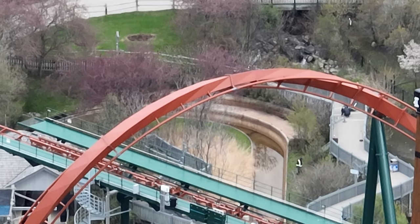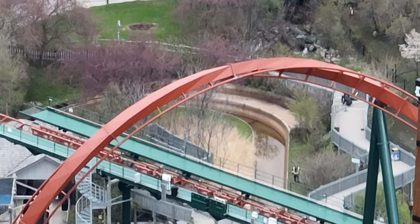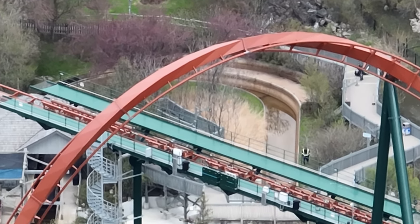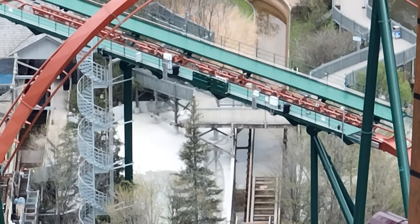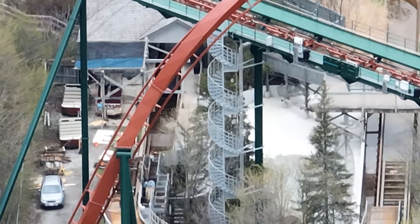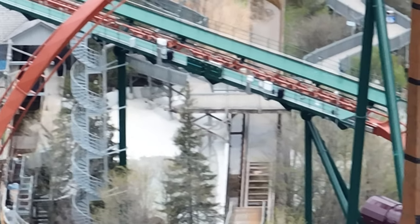So heading on over to Timberwolf Falls, they are working on the concrete on the bridge. As you can see here, no concrete was done on the second half of Timberwolf Falls. None of that is new. But the first half, the main pool area and the drop area and just the lift hill area, is having a lot of work done. It's getting brand new wood panels on the lift hill and two new chains on the lift hill as well. So that's really good to hear.